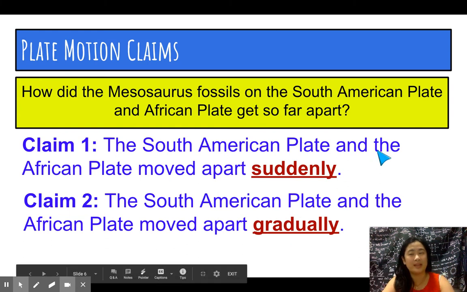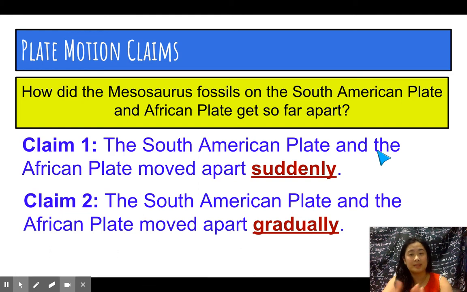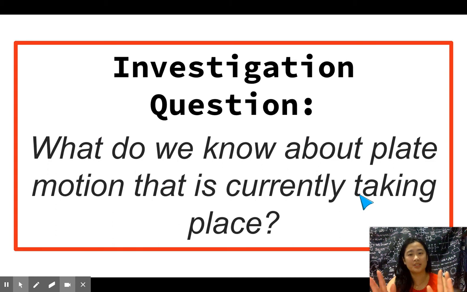So today, after this part, you guys are going to be exploring in the simulation and gathering evidence to see whether claim 1 or claim 2 is supported. And that's like how scientists really work. There's possible claims or possible hypotheses to a question, and basically scientists do experiments or investigate to figure out where the evidence supports. So, the investigation question today is, what do we know about plate motion that is currently taking place?